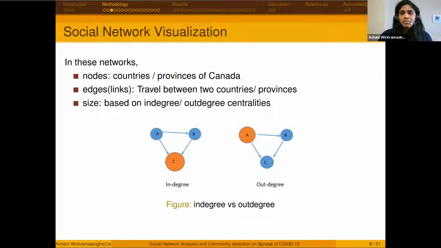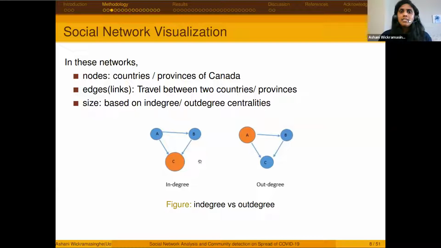I will explain what in degree and out degree are. Before that, we need to understand what a degree is. Degree means the number of edges connected to a node. So in degree means the number of edges coming towards the node. In the first graph, we can see 2 edges are coming toward C and only 1 toward B, and no edges are coming towards A. So here node C has the highest in degree.